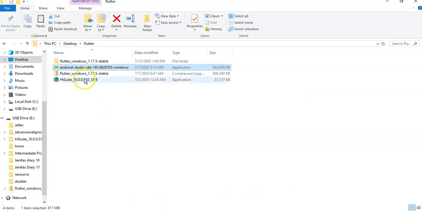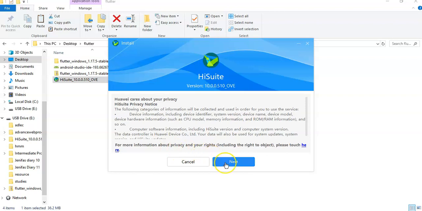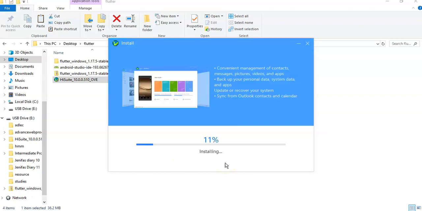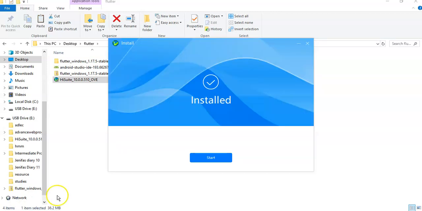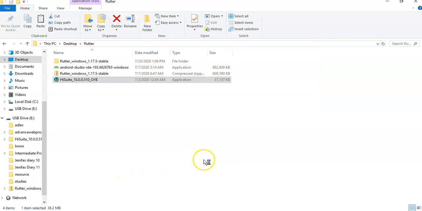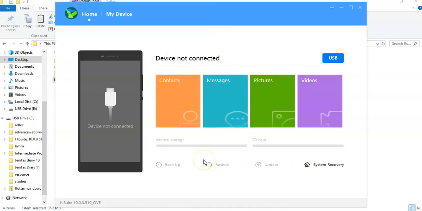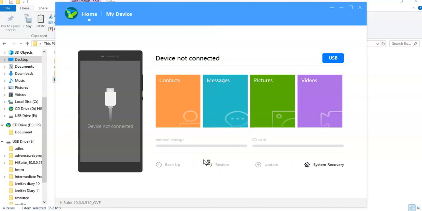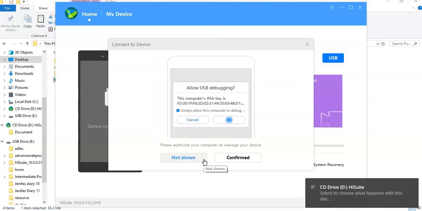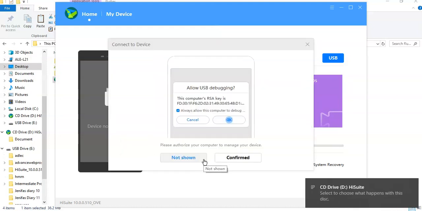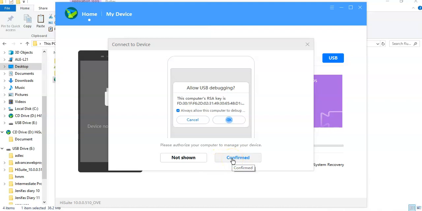So I can just double click it. I say yes. Then next, agree. Once your installation has finished, when you connect, you just connect to the system.